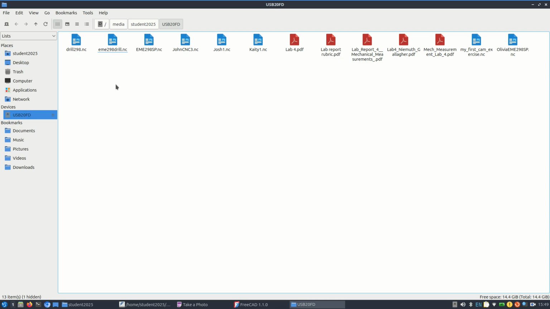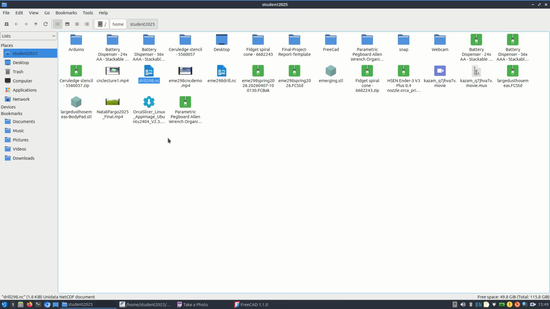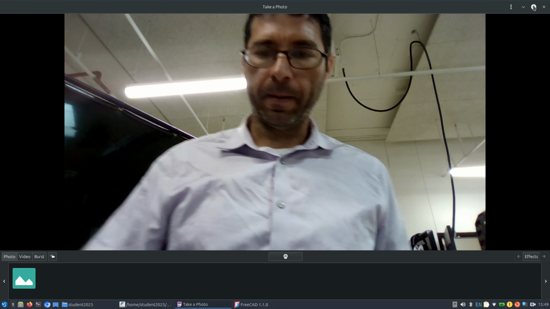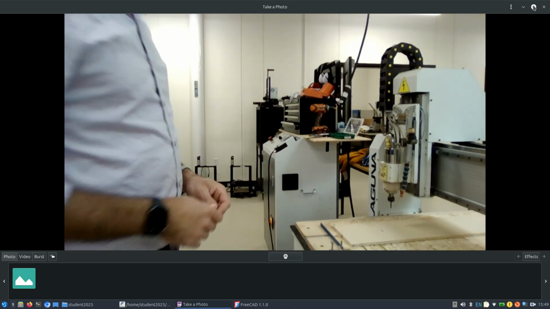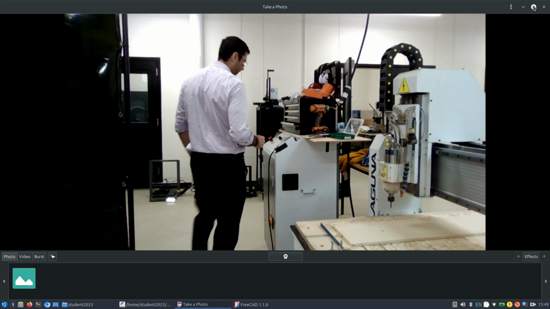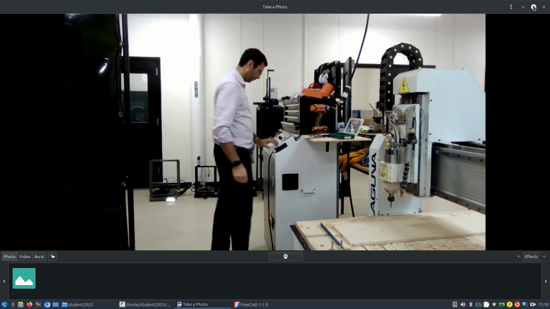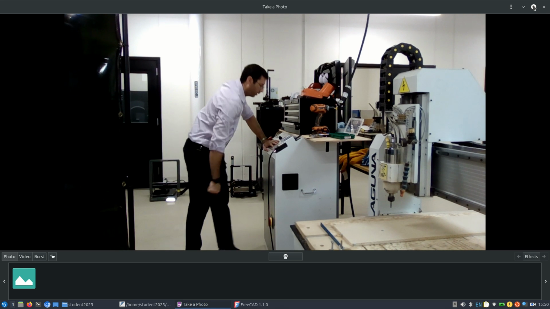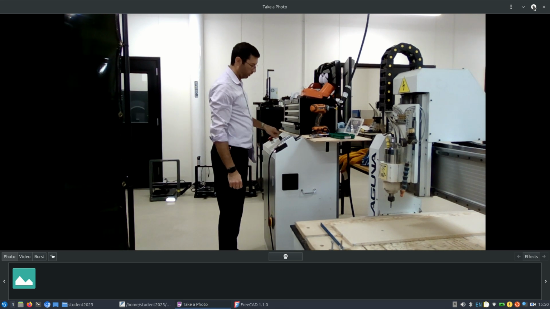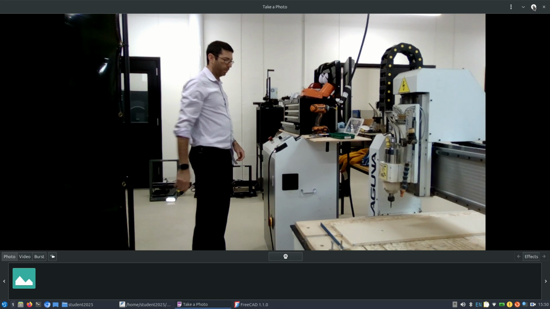Copy here. That's my file. Alright. So you should know how to do this based on the first exercise. So I'm gonna plug it in there. Turn the whole machine on. Turn the brain on.